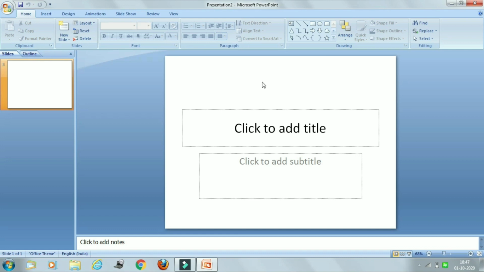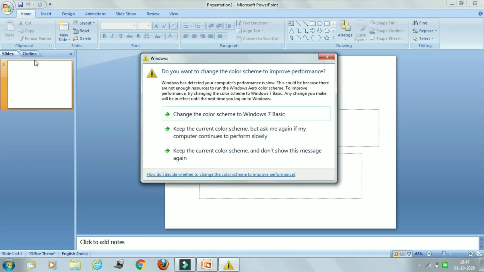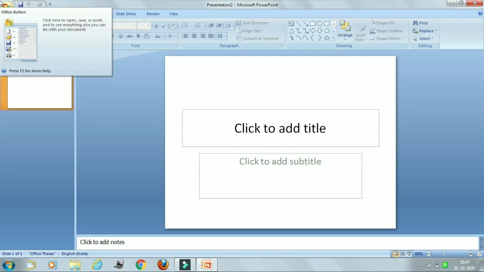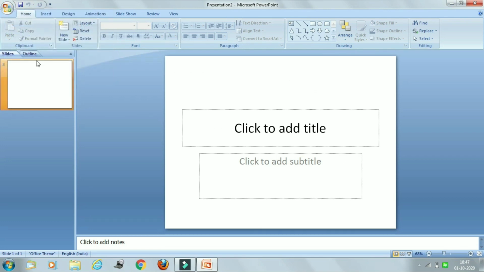Then we have the Slides or Outline tab. So just see, here is the Slides or Outline tab. Okay. To the left side of the Slide pane, we have the Slides and Outline tab. Just see on the screen very carefully. The Slides tab shows a thumbnail version of each slide, and the Outline tab shows the text contents of each slide in the presentation. And the last component of the PowerPoint window is the Notes pane. This area under the Slide pane is used for typing the presenter's notes.